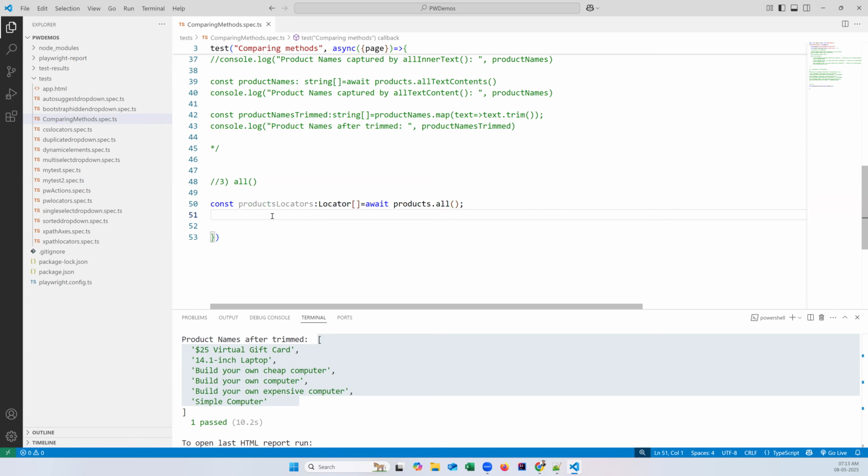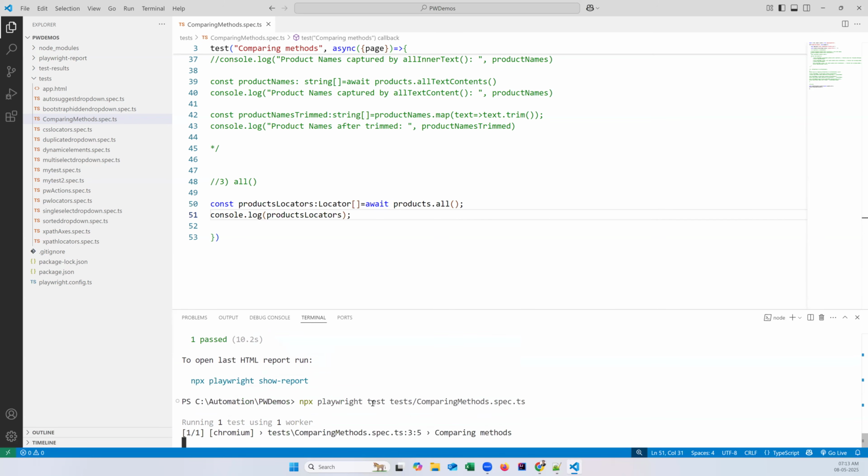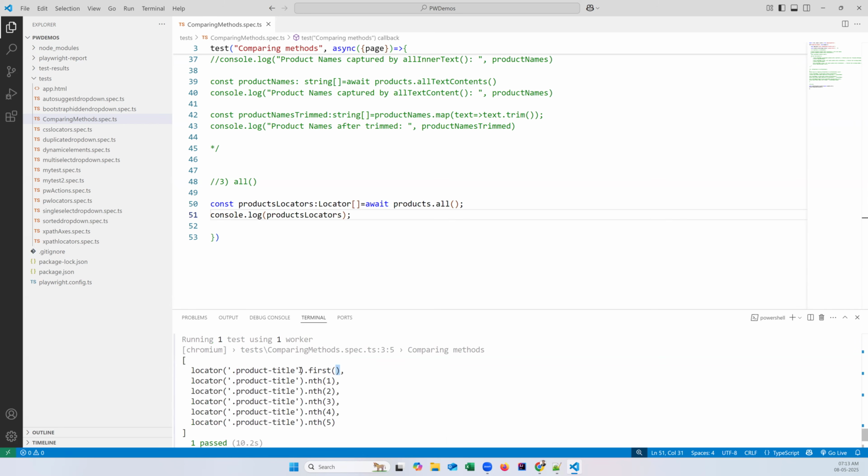For example, let's print this with console.log. What are those locators? If we want to see, just print it. Just observe this. It is printing the locators of those 6 products. This is the locator of the first product.